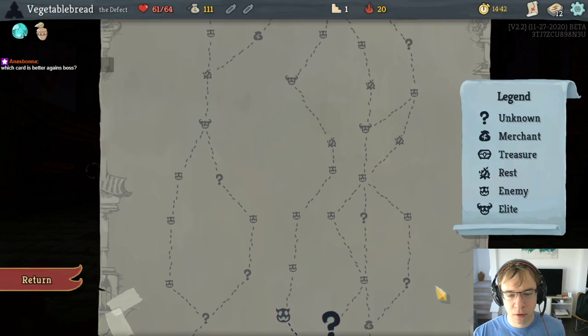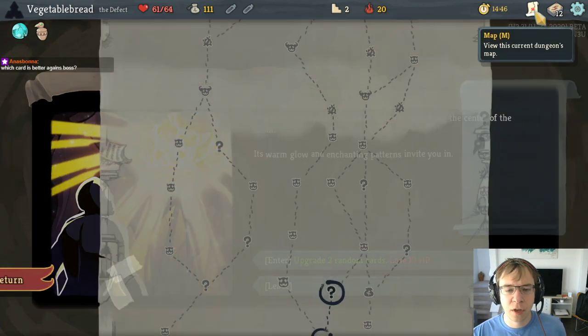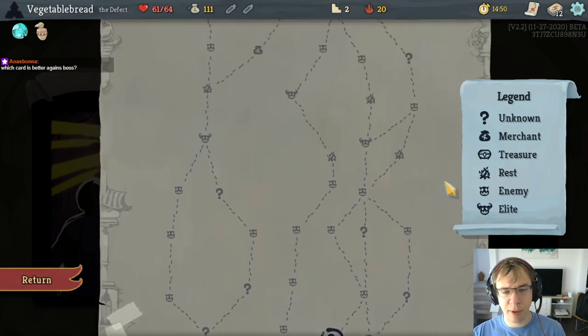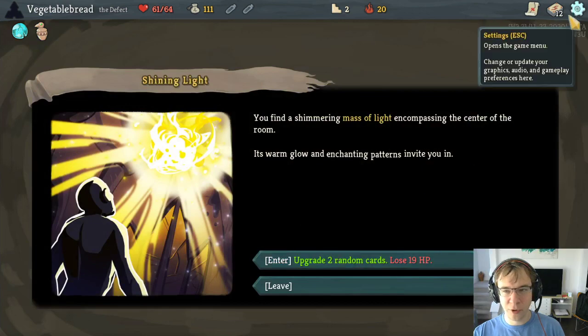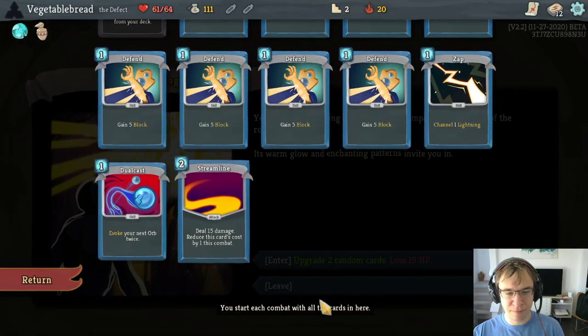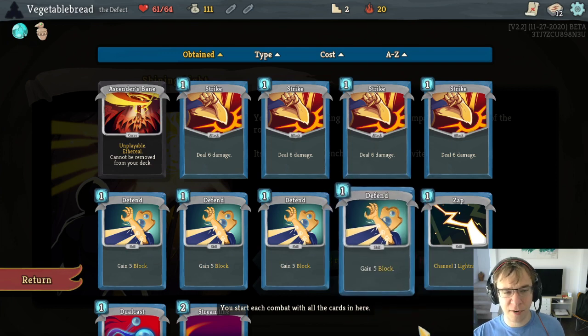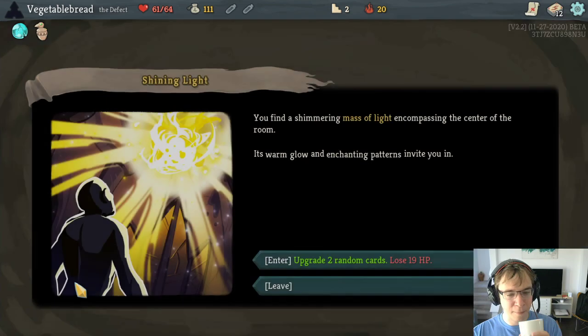Okay, Shining Light. We are only fighting 2 elites, so this could be our opportunity to trade some health for power. I'm not super convinced that we're not just trading health into hallway fights here. There's only really one good upgrade, and it is Streamline. I'd be happy to see Zap or Dualcast upgraded too. Even a Defend Plus is probably worth some health. Strike Pluses are the nightmare.